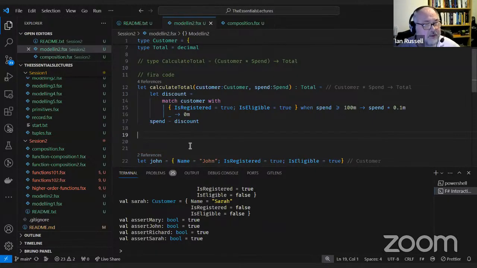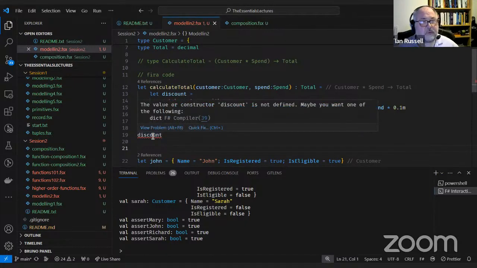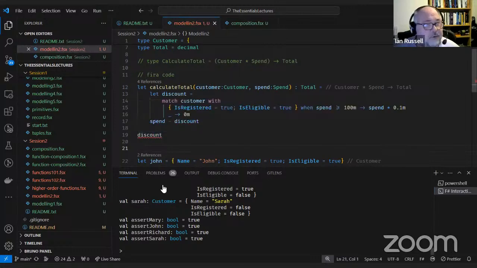So I can't get at discount from outside. It's not defined outside. It's only defined inside the function. I think that's it for now.